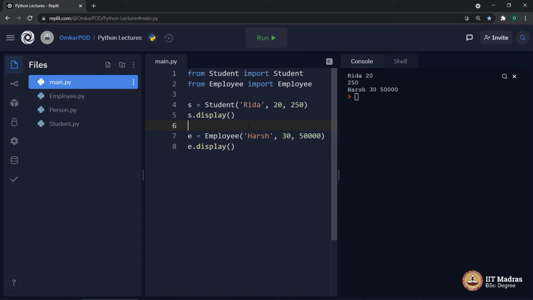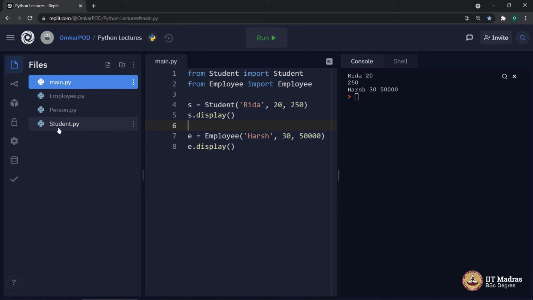Then in this case we talked about one superclass, which was person, and it has two subclasses, employee and student. So if you see, there is a small variation in both these inheritances. So based on the number of superclasses, subclasses, and the relation between them, there are various types of inheritance.